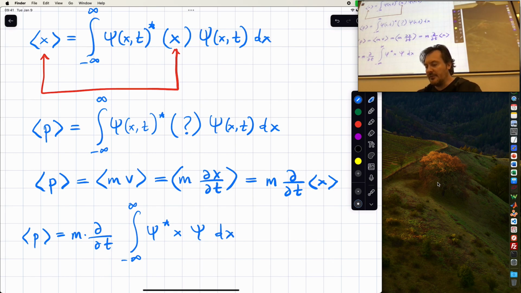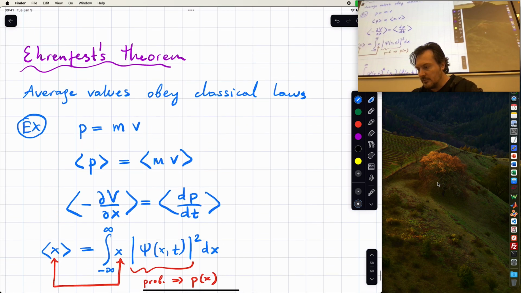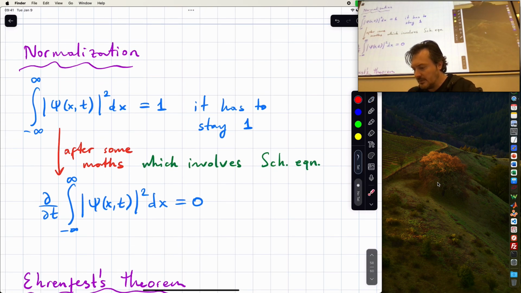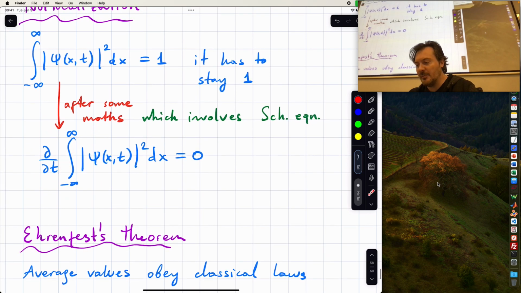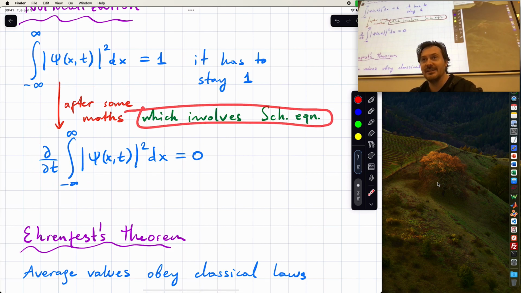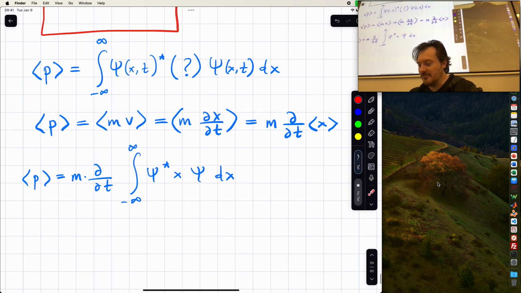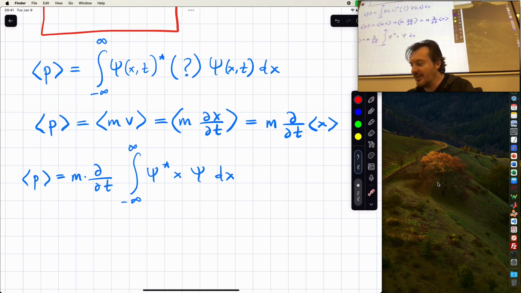Do you remember we have done something like this before? Over here, right? We did the time derivative of psi squared, right? Now, do you remember what happened there? We just said that there was some mathematics there involving Schrödinger equation. Yes? We are doing it again. So, now we have this beast, and we are going to write down.